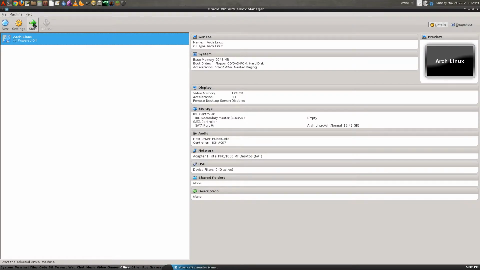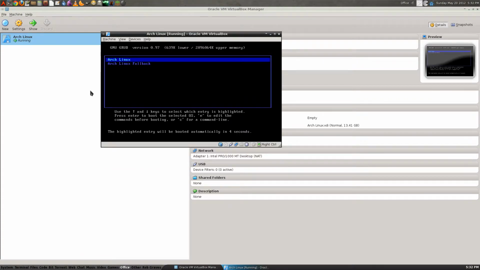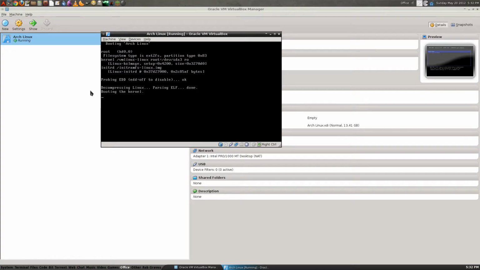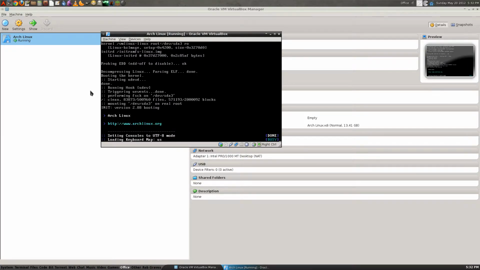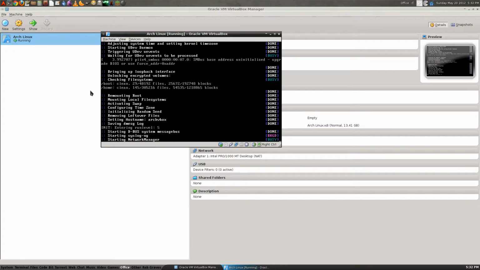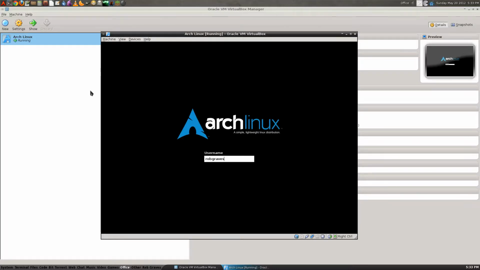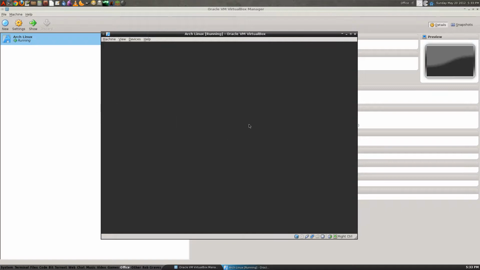So I'm going to come back here to my virtual machine and fire it up. For this video I pretty much just want to finish setting up Openbox, which, to be honest, I don't have a lot of experience with. I've really only done this once or twice, but here we are at the Arch Linux Slim login. By default I have it going into Openbox, and here we are in Openbox with nothing much.